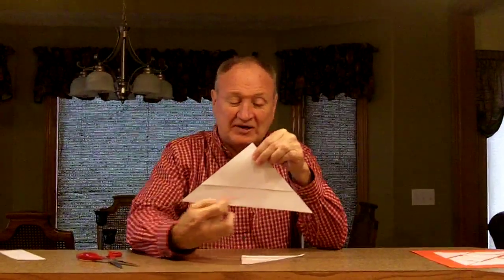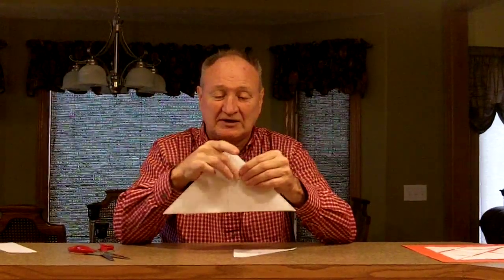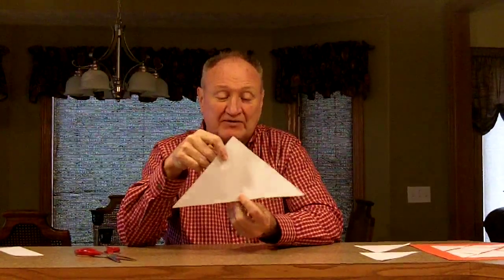This is kind of an optical illusion, but if you hold your two right isosceles triangles like this, the area down here is the same as the area above — which doesn't look that way. But if I just flip my triangle so that it's this way, it's easy to see that both areas are the same. I'm going to put these two smaller ones aside and work with my larger triangle, which is half of the square I started with.